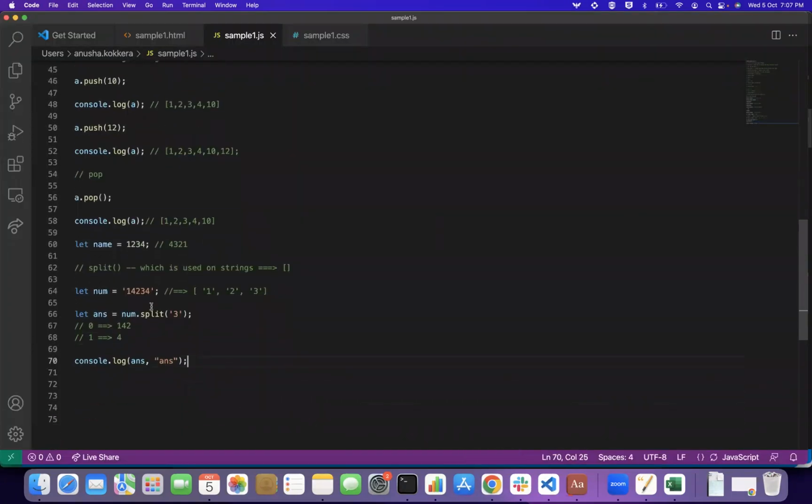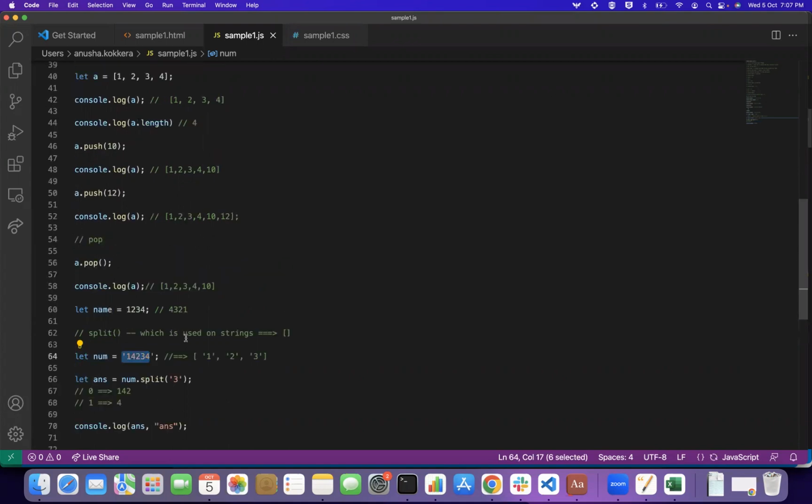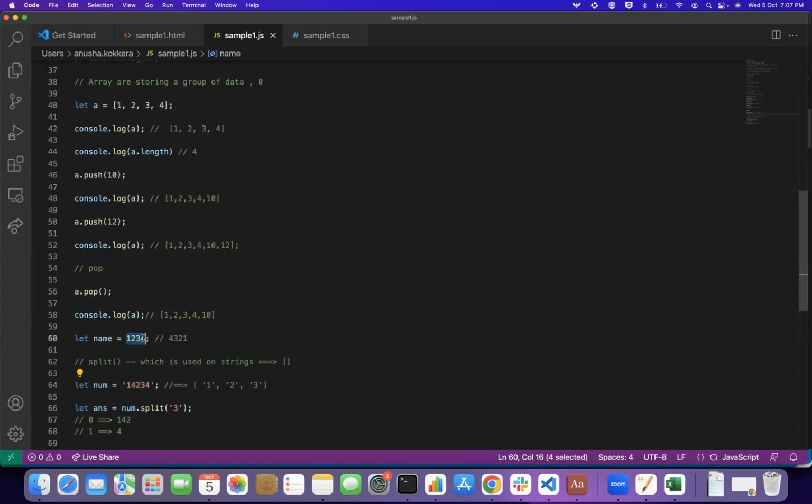So this split function is basically used for converting a string to an array. Now what we have given here, is this a string or a number? Number. Then what is the type of this? String.